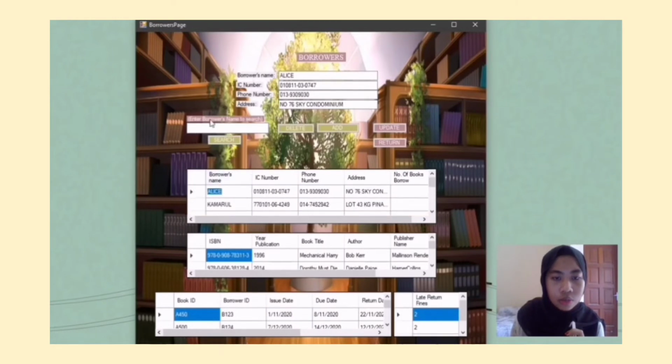Also, when user want to make process of the borrower, they can just enter the borrower's name at the text box provided to make process like search or delete the information or add the information, as well as update.